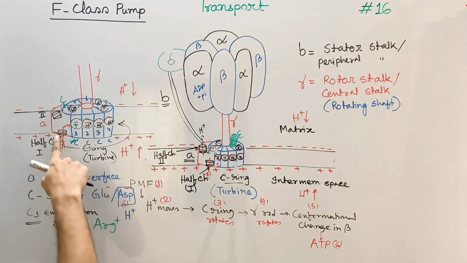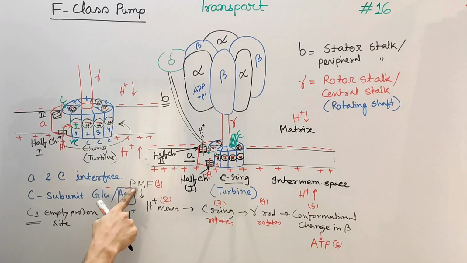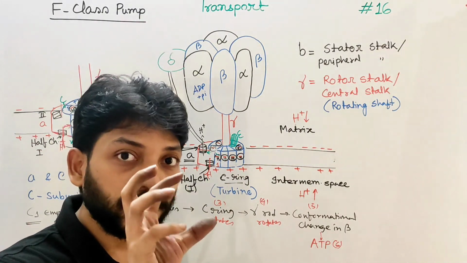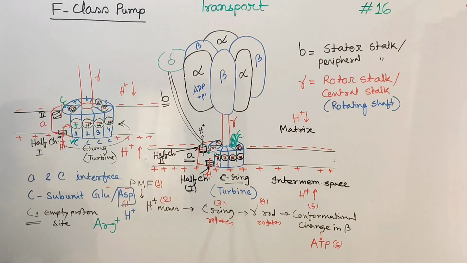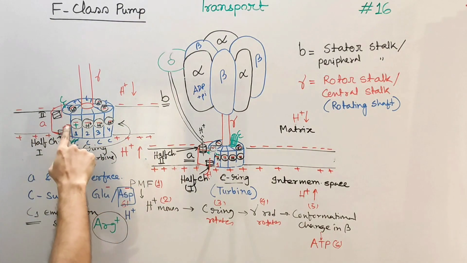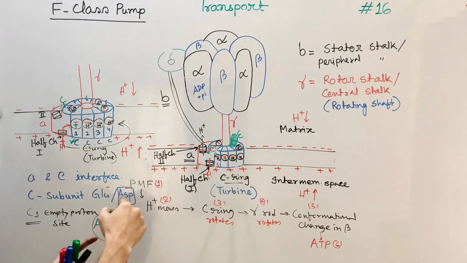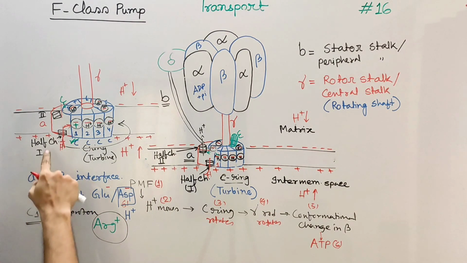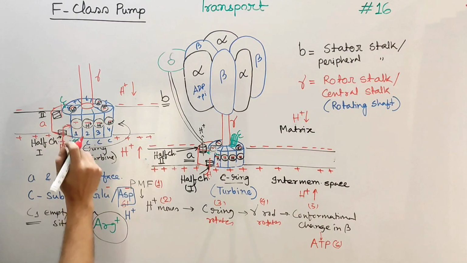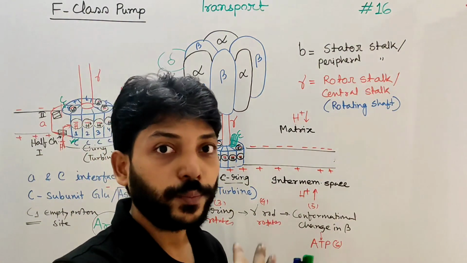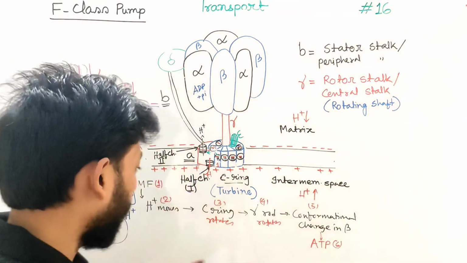Now, I have mentioned that every C contains aspartic acid, a negative charge. Who will neutralize this negative charge in this C subunit? There is a positive amino acid called arginine. These amino acids are fixed inside this C1 so that the negative charge of the aspartic acid can be neutralized. But what happens when a proton enters through this half channel 1? This arginine is repelled, because a proton, a positive charge, is entering, and that repels this positive amino acid.